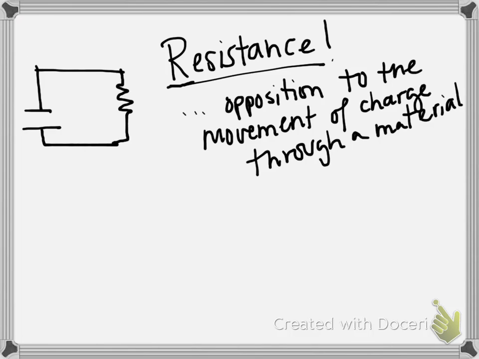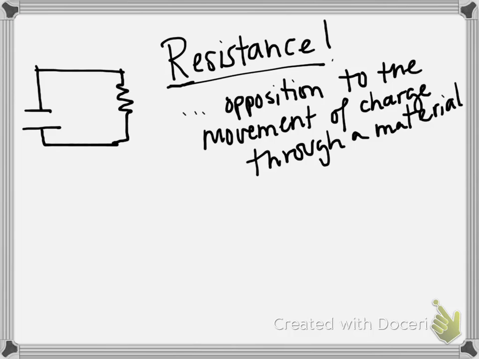Okay, let's talk briefly about resistance. Resistance is just opposition to the movement of charge through a material. You can think of it like friction inside a wire or inside some other material where current is attempting to flow. Any circuit, no matter what material it's made of, whether it's copper or gold or anything else, will have some native resistance. The wire itself will have some resistance. Materials which are very, very conductive, such as gold, have very low internal resistance. Things that are good insulators that are non-conductive have very high internal resistance.